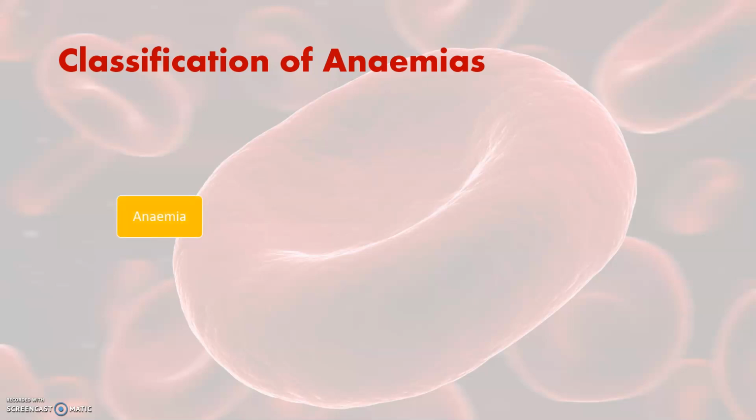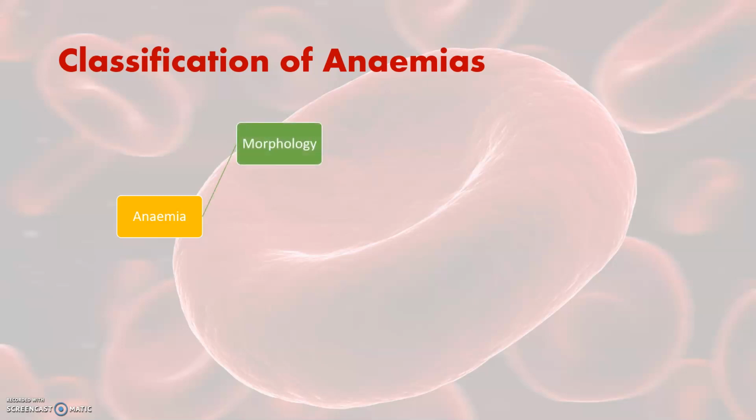So when we think about anemia, this really means a situation where we have a hemoglobin level that is below that required for normal physiological functioning, and according to whether it's a male or female, this may be below 10 or below 11 or 12. When we're thinking about classifications, there are two main classifications that you will come across.